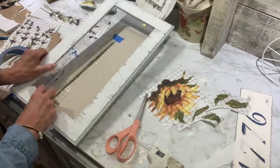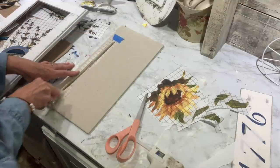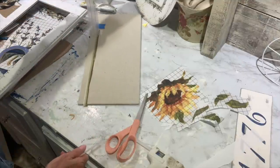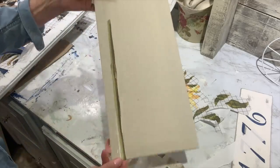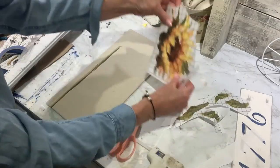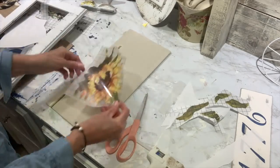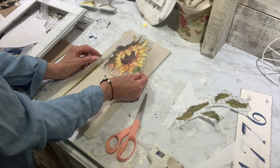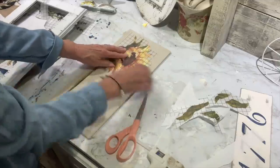It also has, like I told you, sunflowers and lavender sprigs. Now, these transfer books go a long way. I've made a bunch of projects with just one transfer book, so you get a lot of transfers for the money. So, I'm just going to apply the stems, they give you some really good stems for the sunflowers. So, I transferred my stem on, and now I'm going to put my sunflower on.